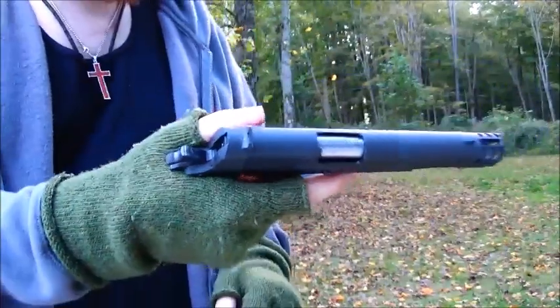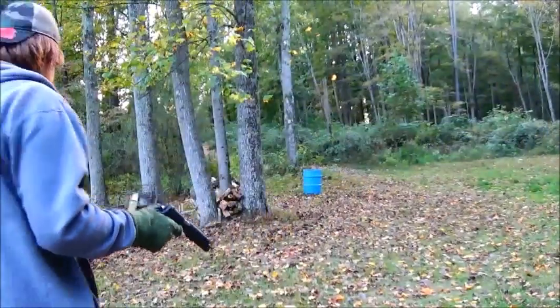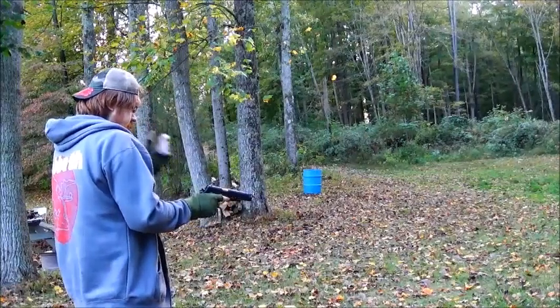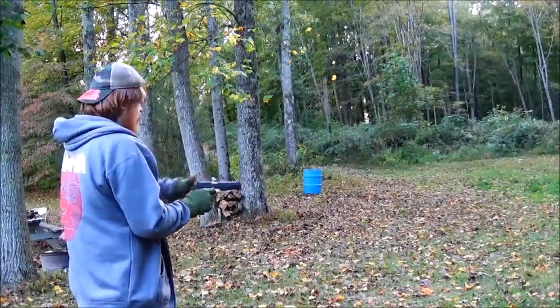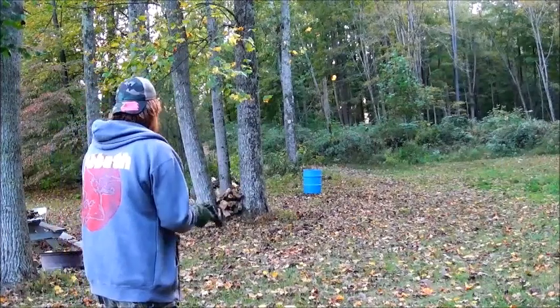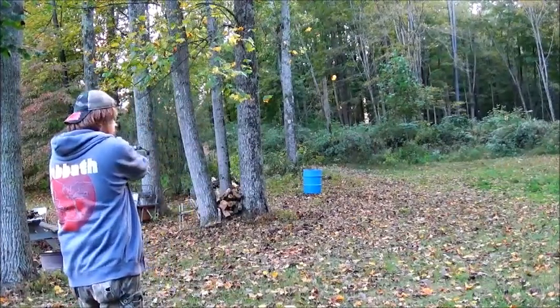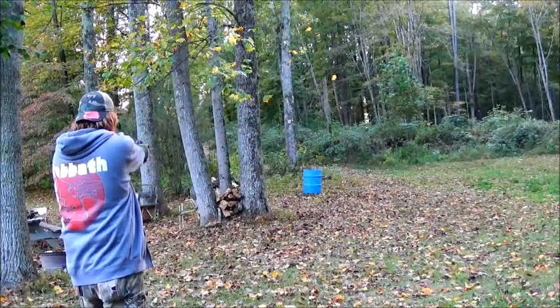But I was having this issue with this ammo before. And that led me to believe that, since it does that when you just rack one in, it would do that during cycling too. But apparently that's not the case. Let's find out. Hopefully that's not the case.